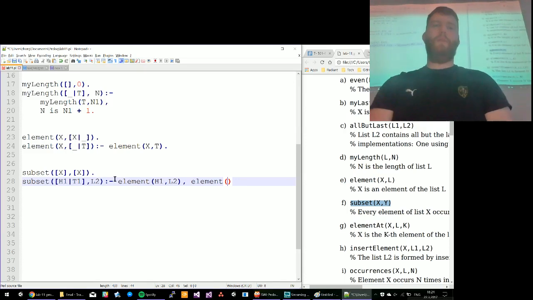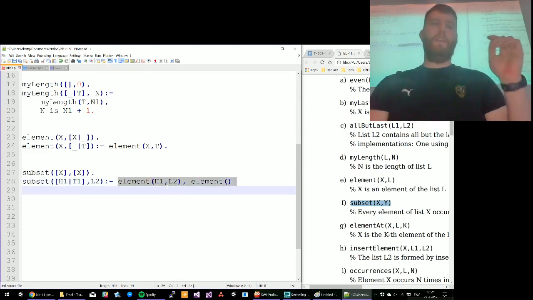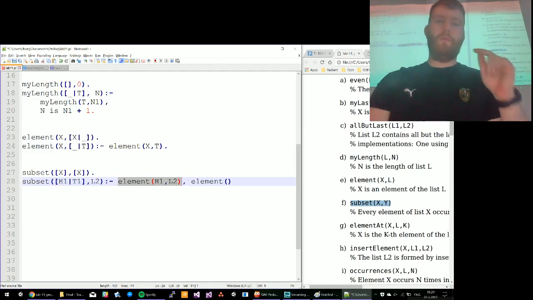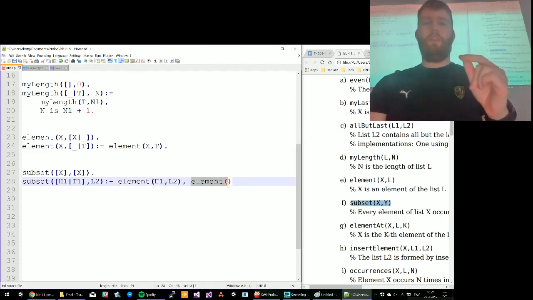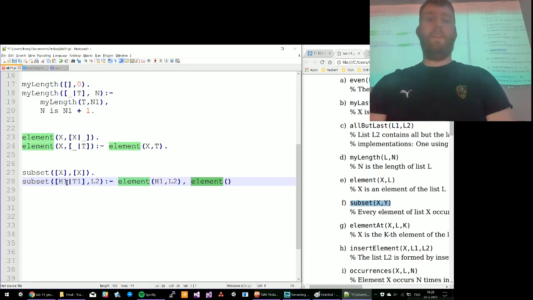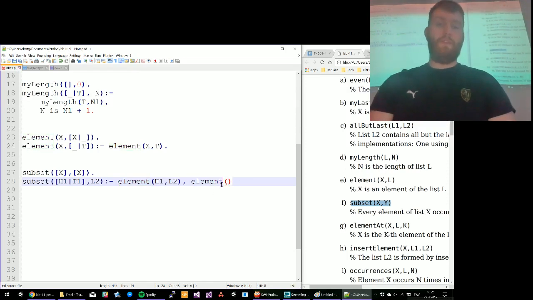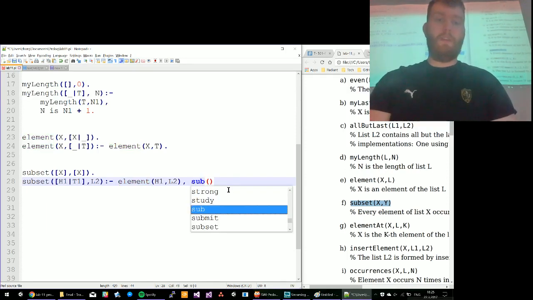We've shown that this holds. Then if this holds, we have to continue searching, right? If the first element in this list does not hold true, then we don't have to search the next element. Or we use subset here.